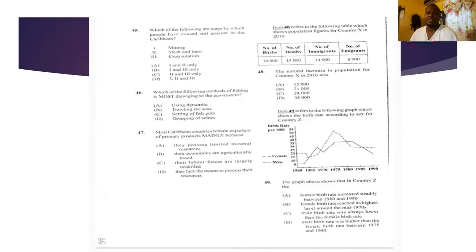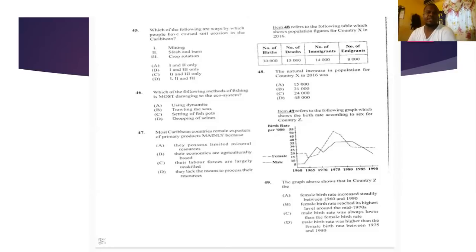This is a repeated question. Persons might say, how does slash and burn contribute to soil erosion? Because when you cut down the trees and burn them, that is what is called slash and burn. So when you remove those trees, the soil is exposed because the roots are no longer there to hold the soil together, nor are there leaves to break the fall of the rain falling directly on the soil.